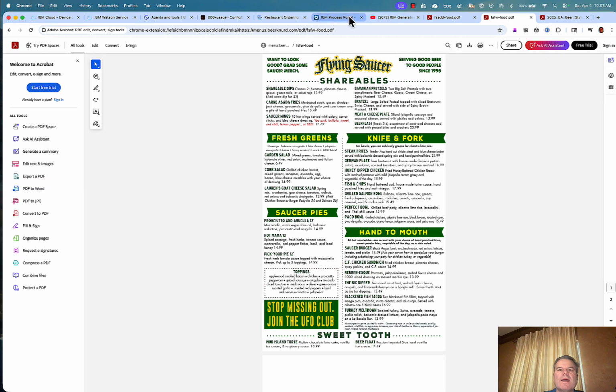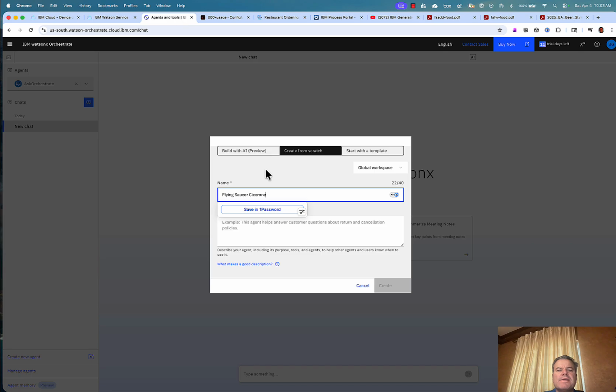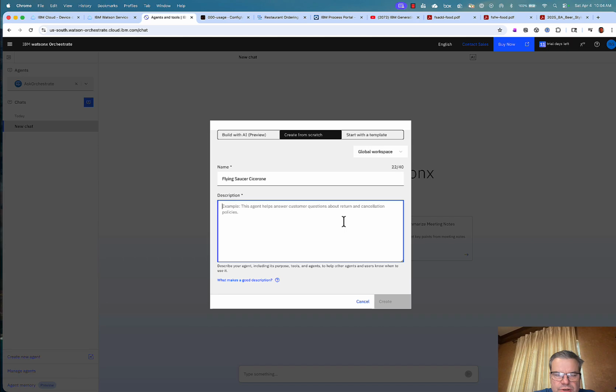So here they are. So let me go back to my agent here, and I call this the flying saucer Cicerone. Okay, and now I need a description, and this is what prompts the model. So when it calls the model, this description is important.